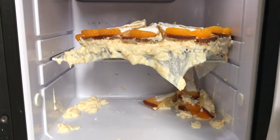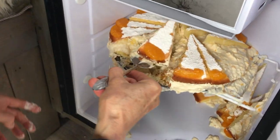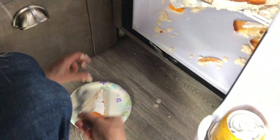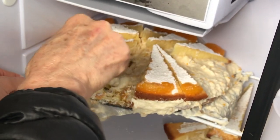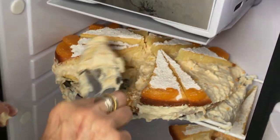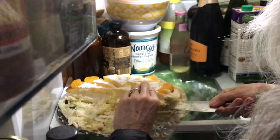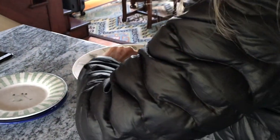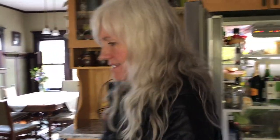Oh boy. That's so sad. Oh, it's so good. Ooh, it tastes orange. It's the mandarin. It's good. So the cake is stuck to the paper. But the paper is loose from the pan. Is the paper a good idea? What's your assessment? Not the kind of paper that I used.